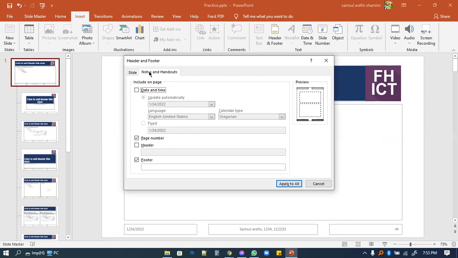If you are going to put anything in the notes and handouts, it will only show you while printing. If you are going to select the slide, it will show you on every slide, not only while printing, but on every slide, if you make any editing in the slide part. If you make any editing in the notes and handouts, it will only show you while printing. Get it?